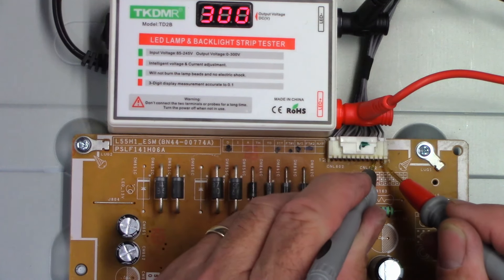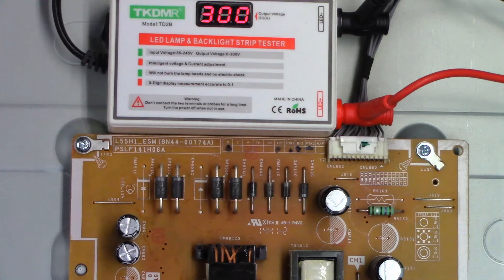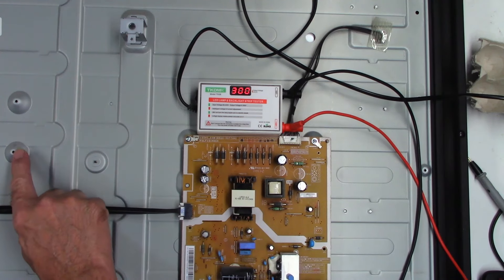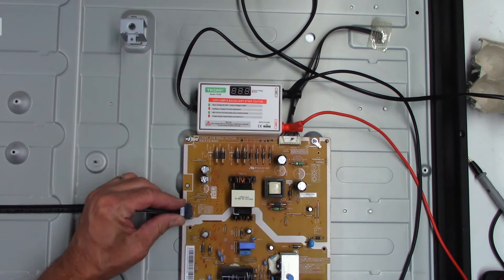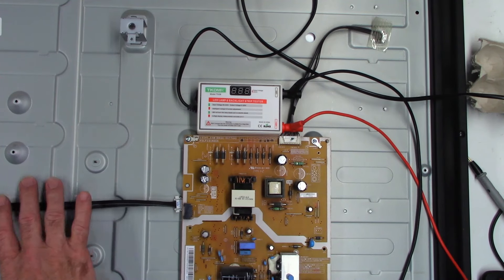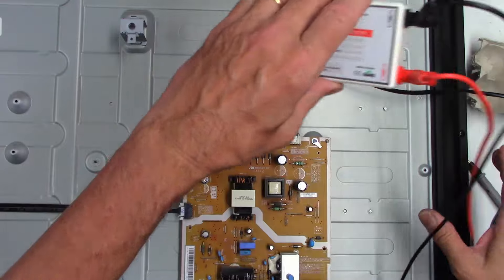This thing needs LED strips — that's all there is to it. I'm betting once I get this disassembled and new strips installed, the backlight is going to be set at 100 percent. What's interesting is I laid the set face down on my workbench, powered it on, and I heard a pop and saw just one little flash coming out of the holes — you can only see the backlight through there. There's a trick on these Samsungs: if you unplug this connector and power the set on, it'll turn on the backlight at 100 percent duty cycle. I tried that trick and again I heard a pop from the panel.